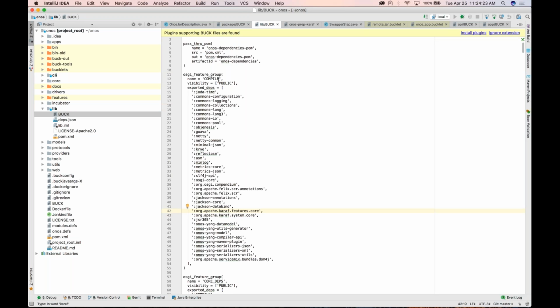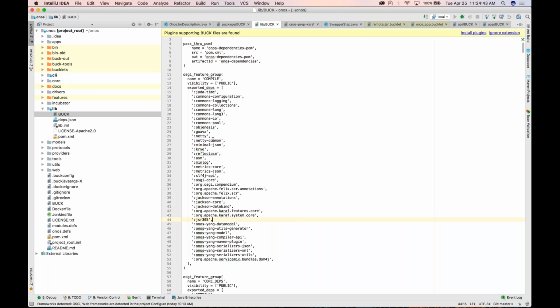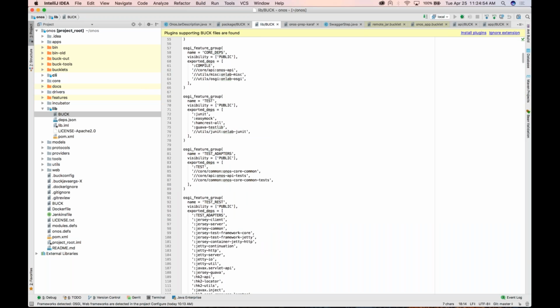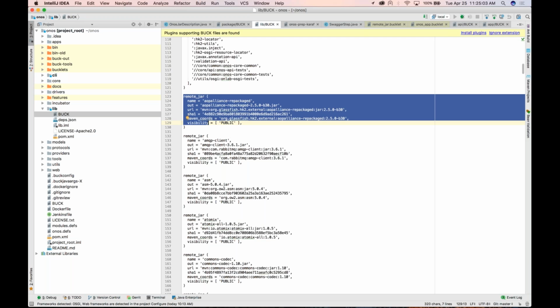But we've got our compile group. These are the dependencies that the ONOS project core apps, whatever, have directly. These are available pretty much across the board for compilation. And they refer here to local targets: Joda Time, Apache Commons, Guava, Netty, etc. And then we define a few other groups, which include some API and other bundles. These are going to get compiled into the features file later. And then you see a remote jar here for every one of those dependencies.